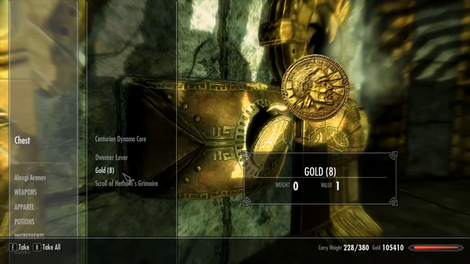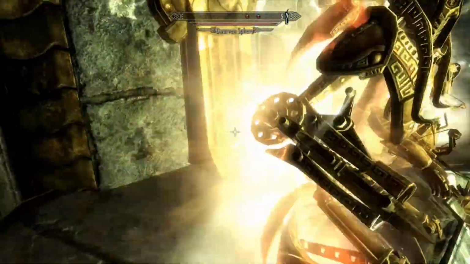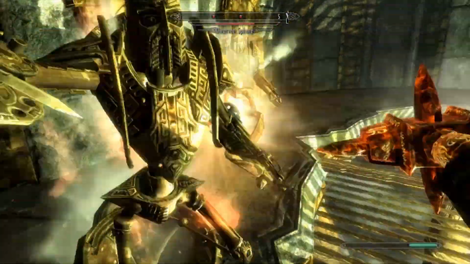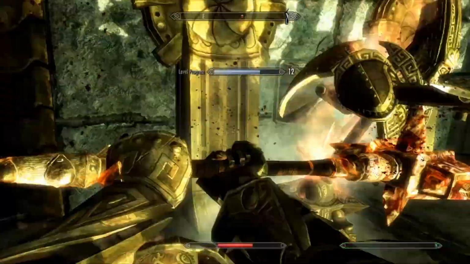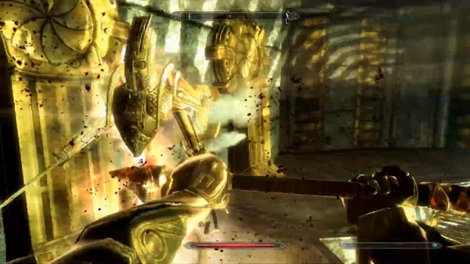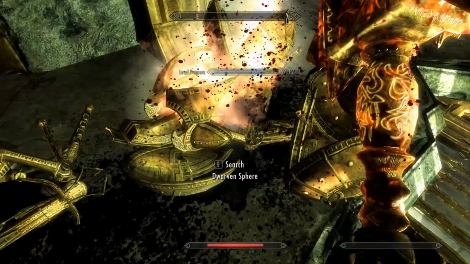Oh crap. Oh crap. Dwarven spheres. I don't know if I'm ready for these guys. Oh, this hasn't been too bad. I think I got a lot of health potions. Alright.